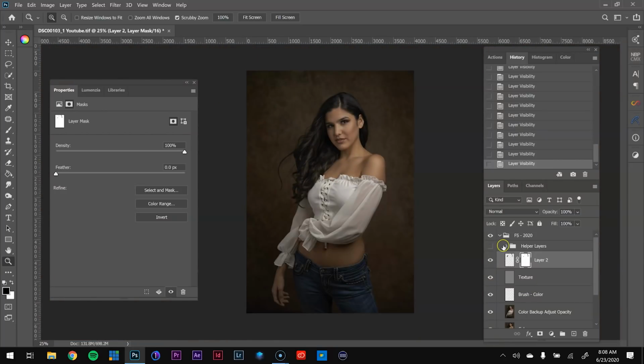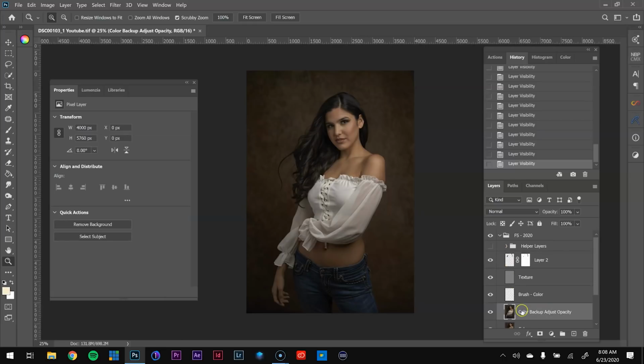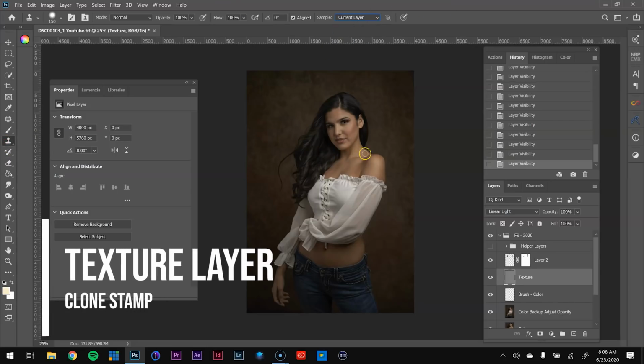All right, so I'm pretty much done with the hair. There's probably a little bit of spots I could have probably polished up a little bit, but I think you all get the overall idea and the justification for it. So I'm going to move on to the texture. I'm going to get the clone stamp. I'm going to switch it back to current layers because I just want to manipulate the texture on the skin.